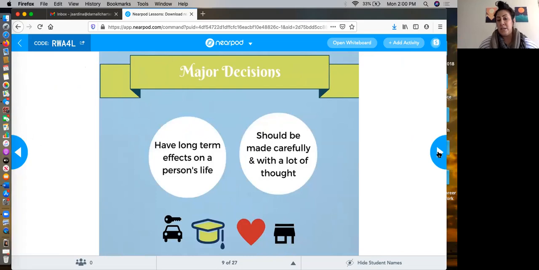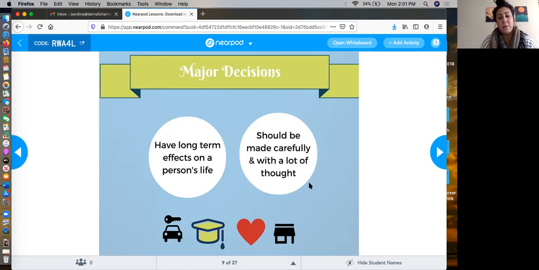Now, a major decision is something that would affect you long term, right? For example, in middle school, some of you choose to do your homework every day, right? That's a major decision. Why are we doing our homework every day? Because it might have a long term effect on us, right? It might give us good grades. It leads to being successful, not only in high school, but in the future. You start to create discipline, right? That's an example of a major decision: choosing to do certain things that will line you up for a successful future.